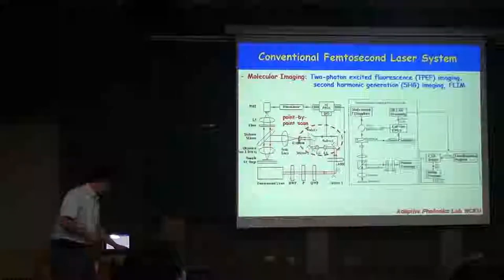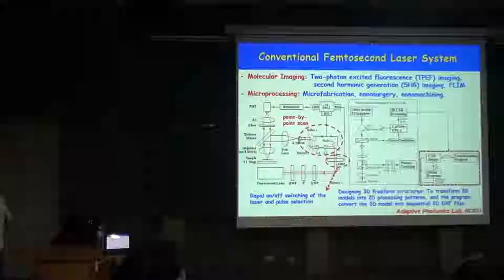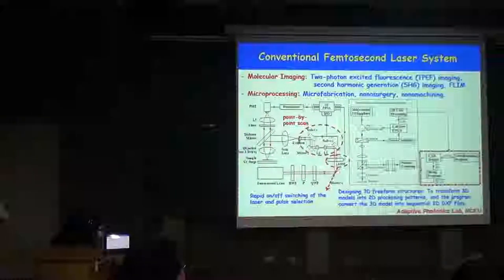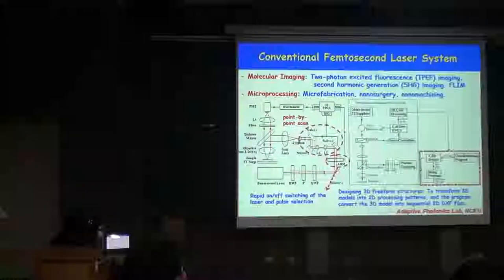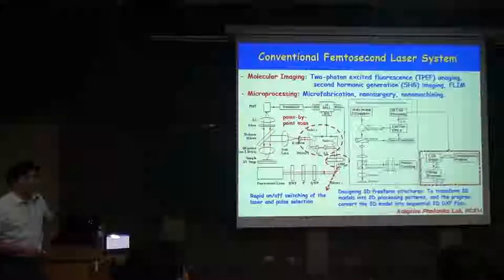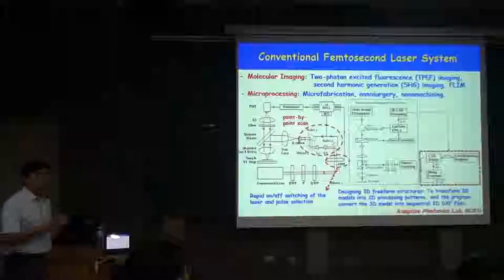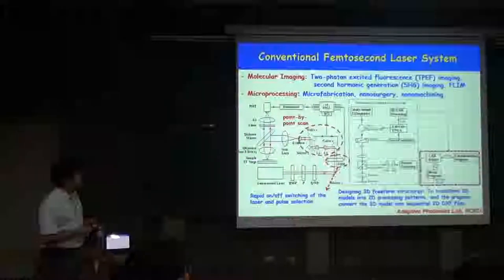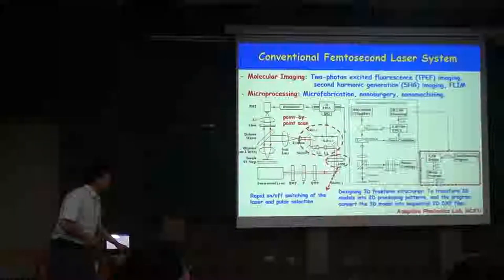In our system, we also add the acousto-optic modulator to control the laser on and off. So we can base on the AutoCAD 3D modeling design, and slice your model into the 2D process pattern. So you can do the laser operation or the 3D lithography based on the multiphoton system.